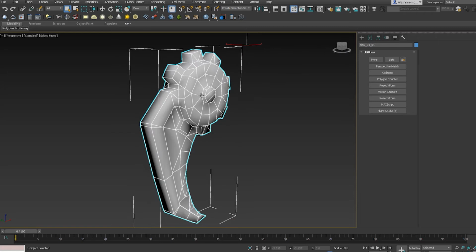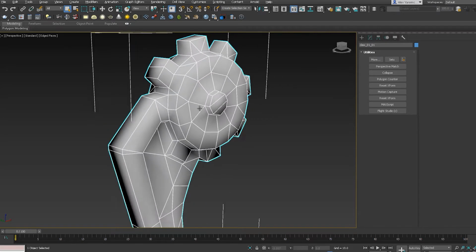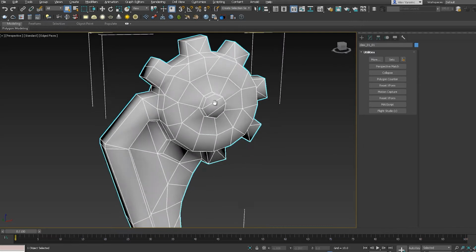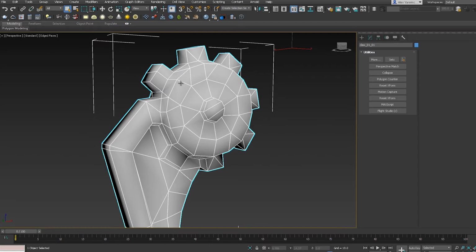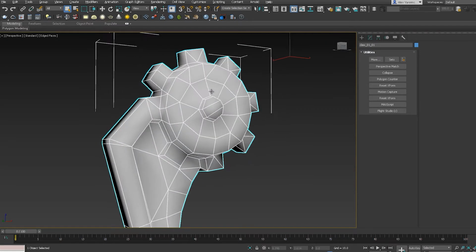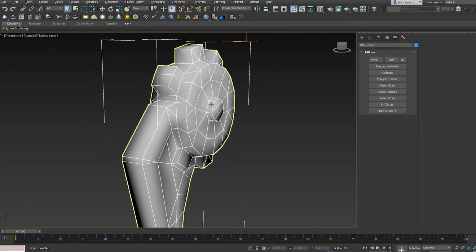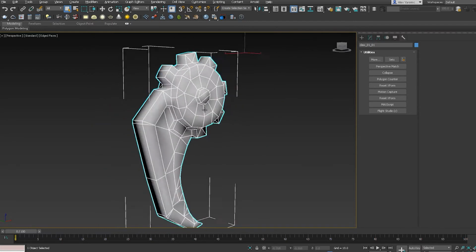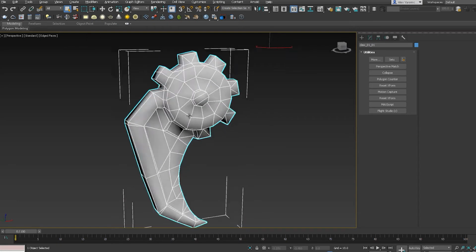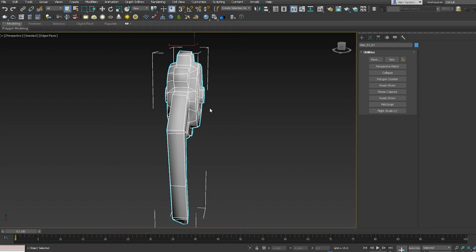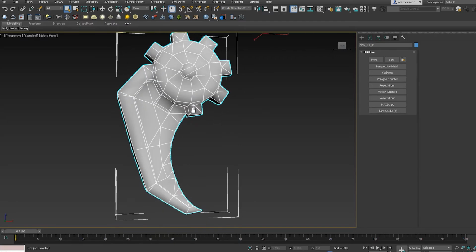But what does matter for any model, if you are going to bake any maps for any low poly model, is the topology of some crucial areas. In a second I will point out the potentially problematic areas of the model and the ways we can fix those areas to make sure that maps, especially normal map, which is probably the trickiest map to bake because it contains a lot of information, come out well. If there are any defects in that map, it will be very visible on the low poly model.